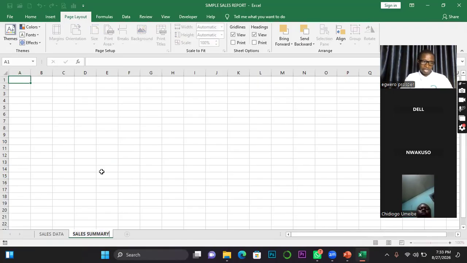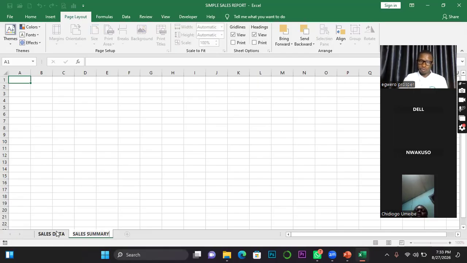I'll create another sheet. Okay, let's say we are going with just these two sheets first for now. And when we get to the point where we want to create other sheets, we'll know what to do. That is if the training permits us to do that, but let's still go ahead.